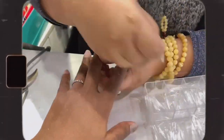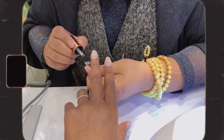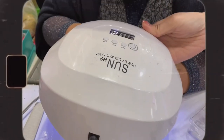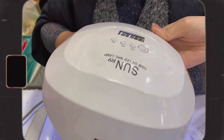She'll buff the undersides of the tips to make them rough — this helps with better adhesion to the natural nails. The next step is to apply the tips to my natural nails with enough pressure to push out any air pockets, then put them under the LED lamp for a few seconds to dry. This method helps the nails stick firmly over a longer period of time.